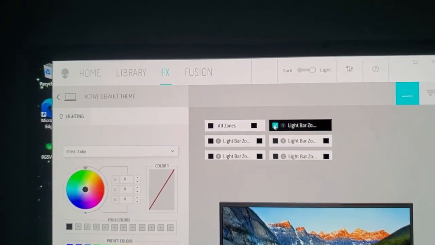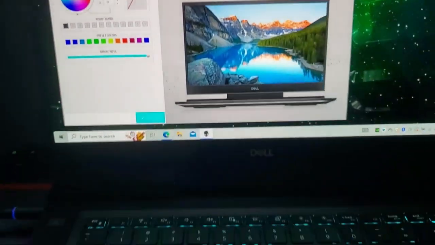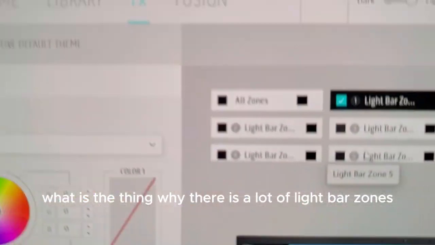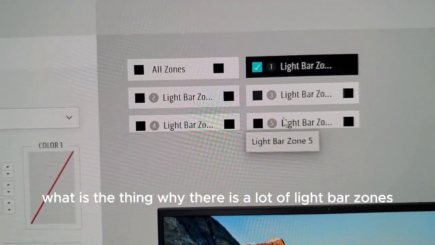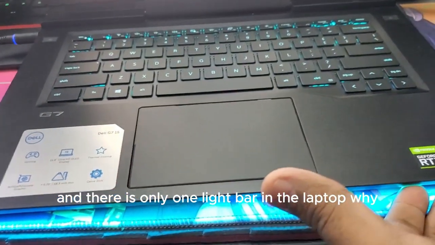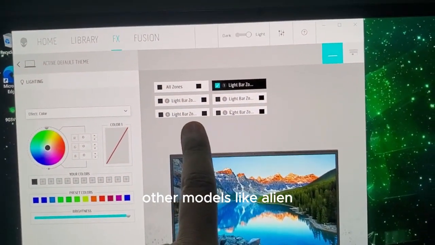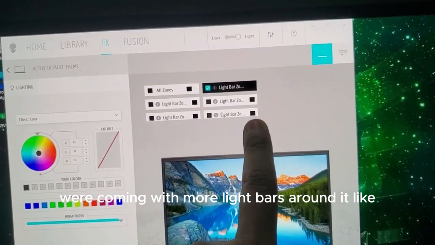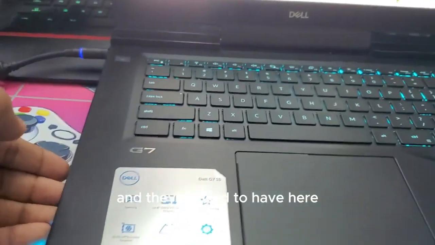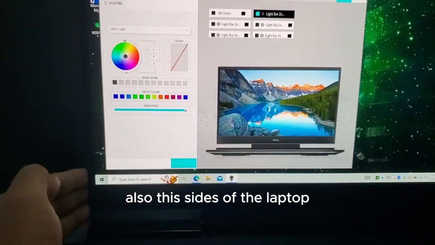okay, then actually, why are there a lot of light bar zones when there is only one light bar in the laptop? Because a lot of other models like Alienware come with more light bars around them. Alienware used to have lights here also, on the sides of the laptop.